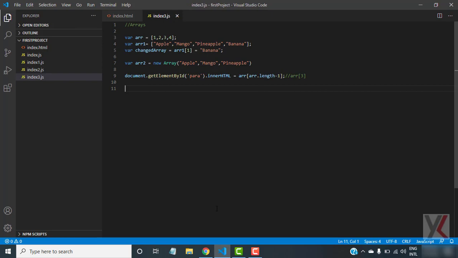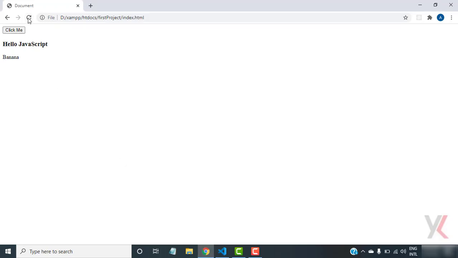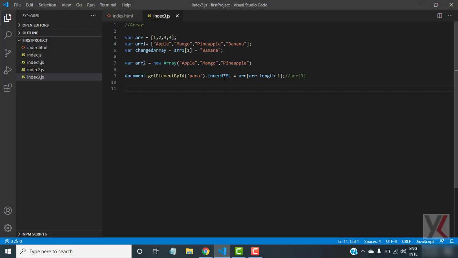Let's save it and see, we are getting 4 because the last value is 4 over here. So in this way, by using the length property, you can access the total length of the array or the last element.